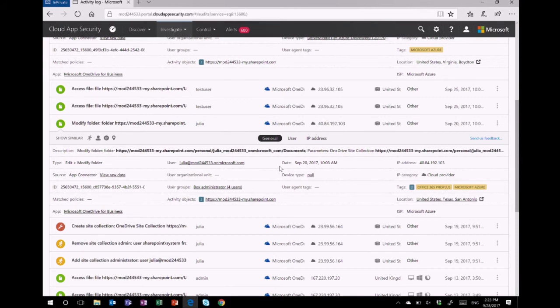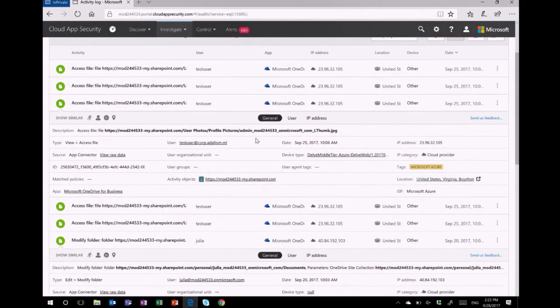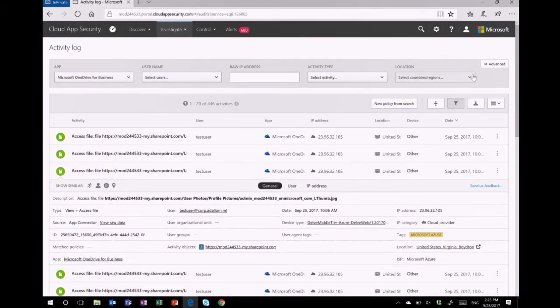And if I share the document with somebody else, I can maybe dig into this somebody else, this recipient, and see what he did when he accessed this file that we shared with. So it's very, very strong forensic and investigation capabilities to give you full visibility into what happens with your cloud organization. And you can also create policies.